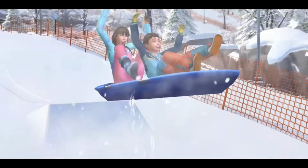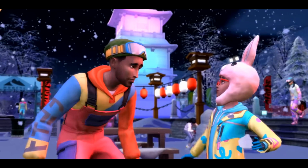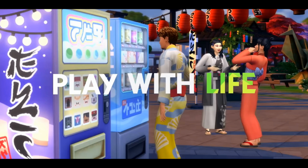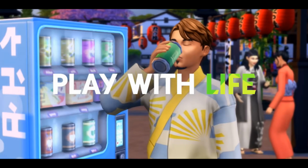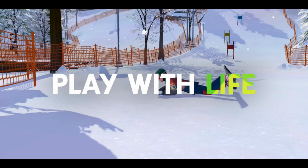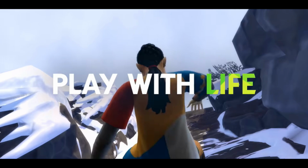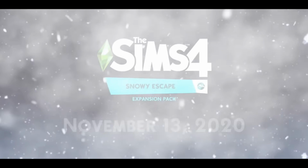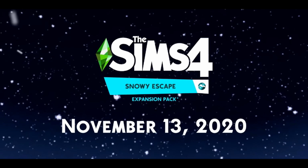And I just mentioned all of that, even though it's a ramble, because I don't see a lot of other legacy, in-depth world building players out there to talk about, okay, but how is this going to let me literally play with life, as it says on the box right there? If I want to play with life, for me, that's not the building. That's not the winter sports. That's really getting a chance to play with my Sims' lives. And that is where we bump into something very unusual and interesting with Snowy Escape.